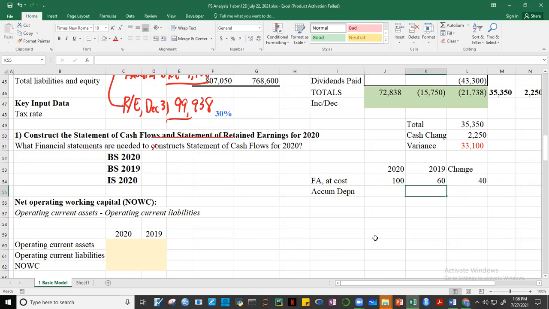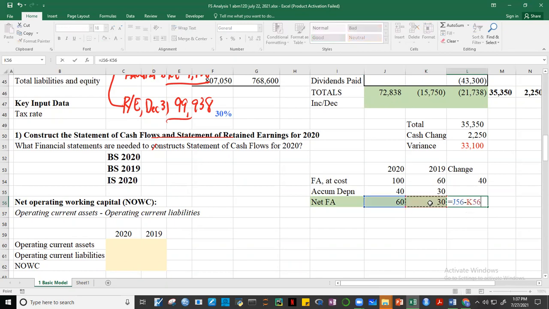Okay. Sabihin natin dito, 30. Tapos nadagdagan ng depreciation expense ng 40. Example lang to, guys, no? So net fixed assets. So this will now be equal to this one minus this one. So that's 60. Ito naman is equal to this one minus the accumulated depreciation, 30. Now, ito yung ginamit natin sa taas, no? This one, net fixed assets, 60 minus 30. And if we subtract this, 60 minus 30, it turns out, guys, na 30 yung ginamit natin when in fact, it should have been 40.